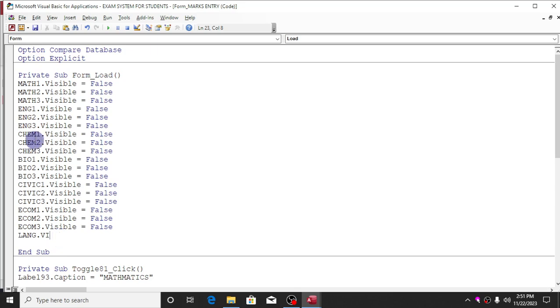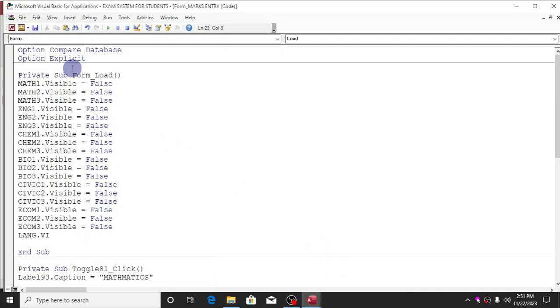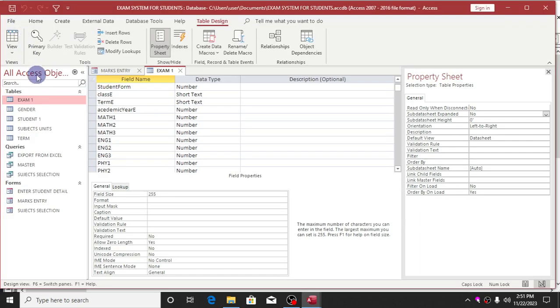So what I'm going to do now is I'm going to save it, come towards this side and check on my exam table. Let me see how I spell the lang. So I have LENG1.